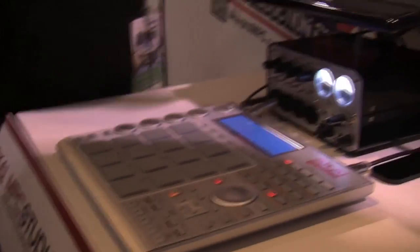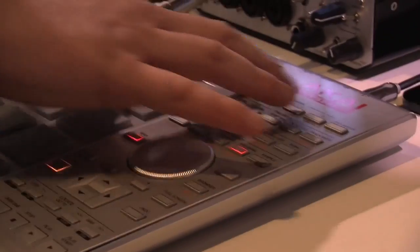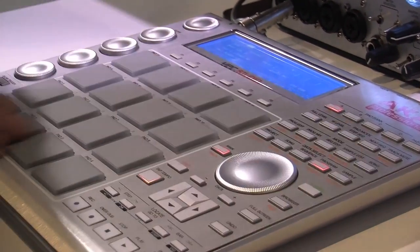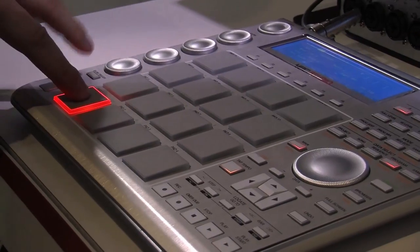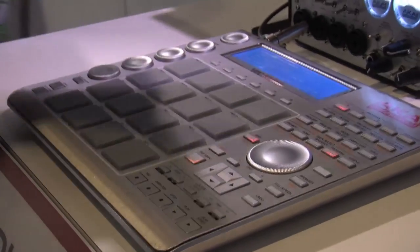What we've done is integrated everything — all the classic features that everybody has known since 1988 across the whole MPC range — and that integrates seamlessly with the control surface here, so anything you do on the hardware is replicated in the software. We've got the 16 pads. We have our bank programs — we can now access eight banks, where it used to be four. Each bank holds 16 samples. We can go through our 16 levels, full levels for humanizing hi-hats. We have note repeat, the classic erase button so you can hold the pad and erase in real time, plus tap tempo.